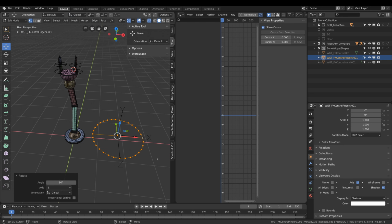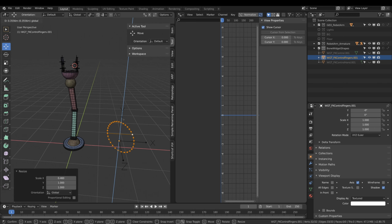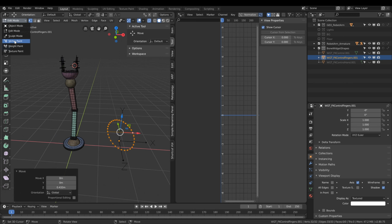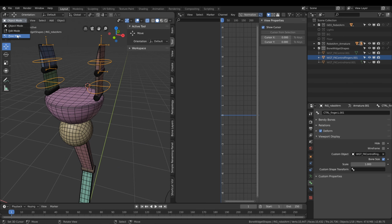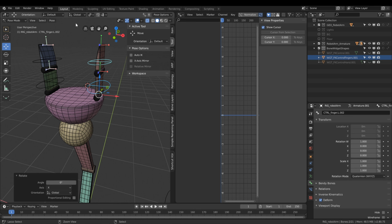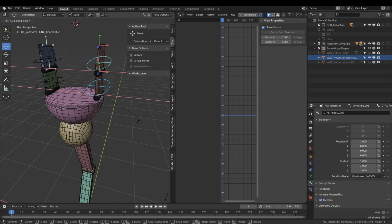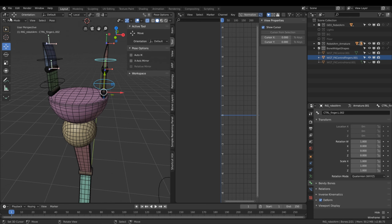And then I'm going to squish it and then lift it up a little bit. So now we have some nice finger bone shapes. They look pretty cool. And if we rotate that along the X in local mode, you'll notice, along the Z, that's working pretty good.